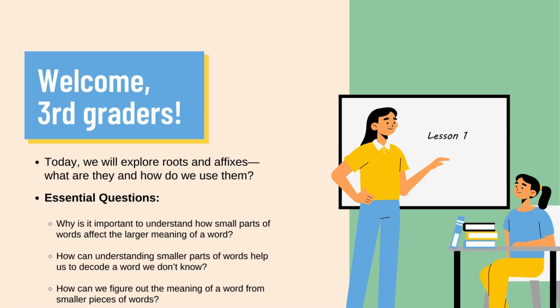Today our essential questions, as we cover with every new lesson, are: Why is it important to understand how small parts of words affect the larger meaning of a word? How can understanding smaller parts of words help us to decode a word we do not know? And how can we figure out the meaning of a word from smaller pieces of words?